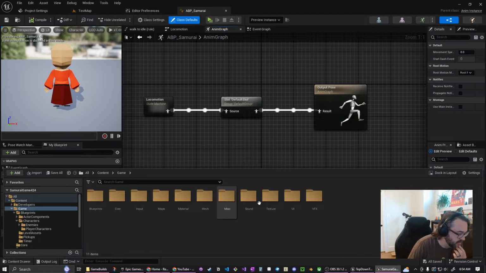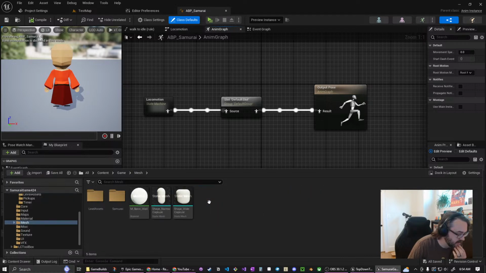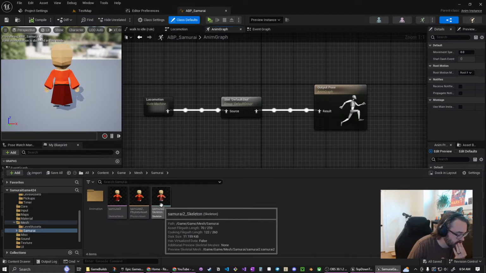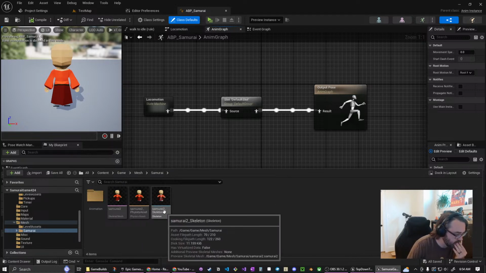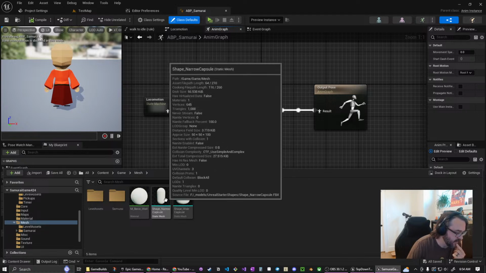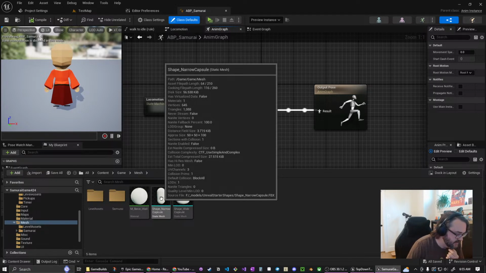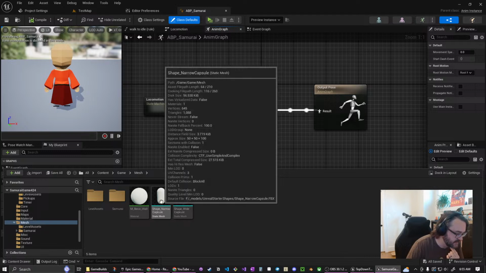Probably not in blueprints. Let's go to mesh, samurai. Oh yeah, I want to add this capsule, which I think is from the starter shapes.